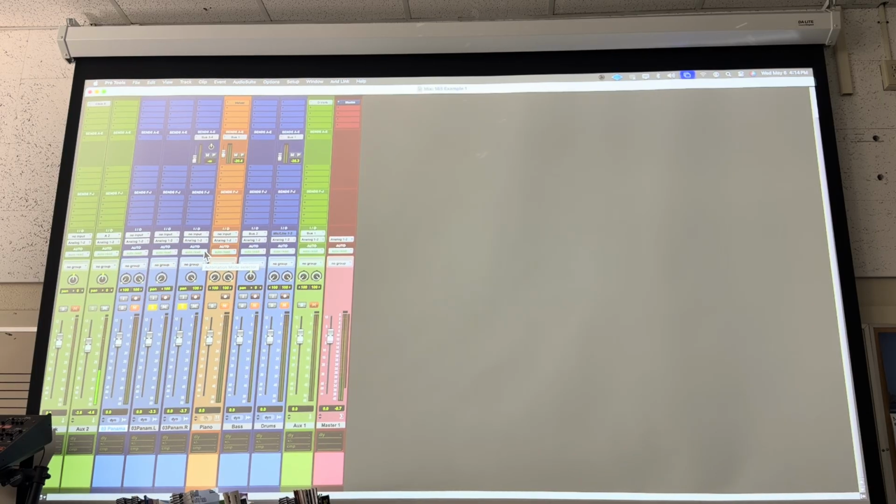That gives space for the vocalist to be in the center, and then the bass in the center too. We put the bass in the center together with the vocals. Always put the bass in the center. Why? There was a time where people were experimenting with it, but it just doesn't work.